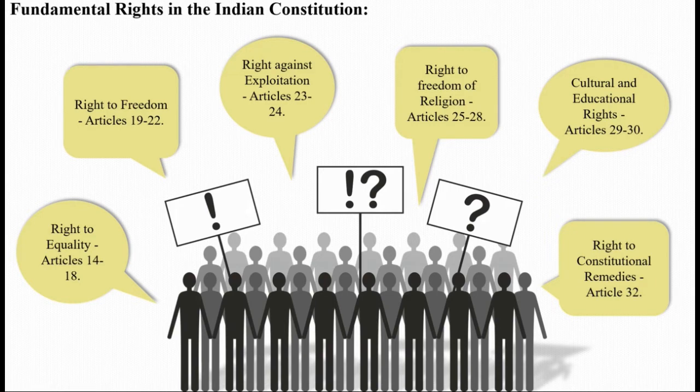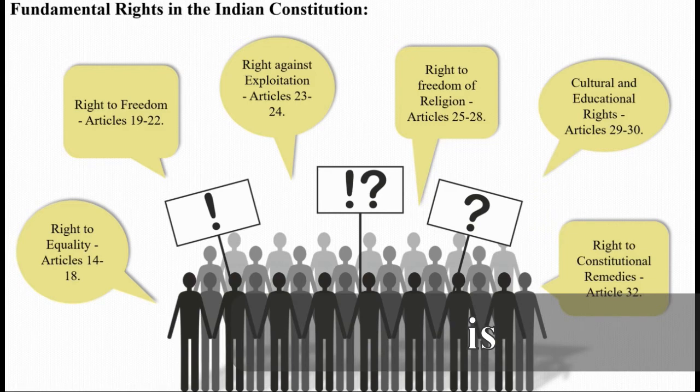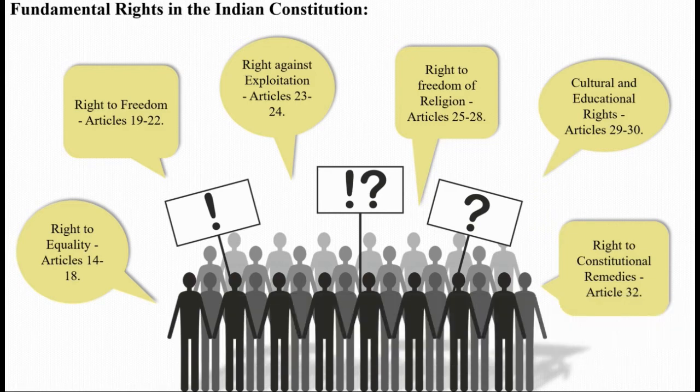Freedom of assembly should be peaceful without arms, and is subject to restrictions in the interest of sovereignty and integrity of India or public order. Freedom to form associations and unions cannot be used by any group to enter into any criminal conspiracy or any other dangerous activities, and is subject to restrictions in the interest of sovereignty and integrity of India, public order or morality.